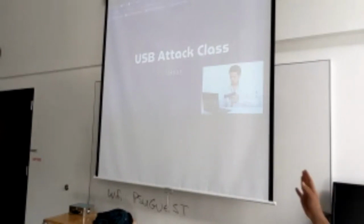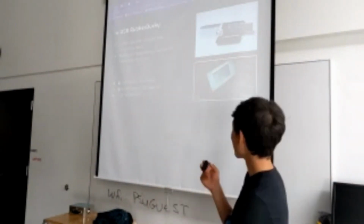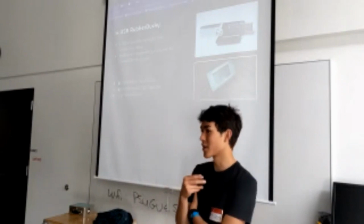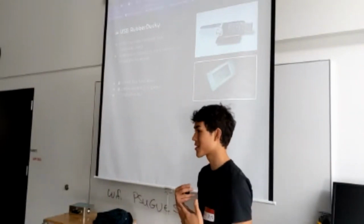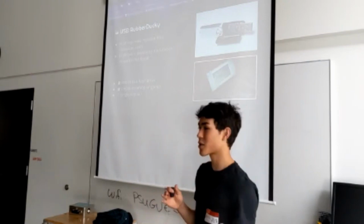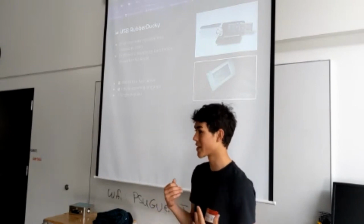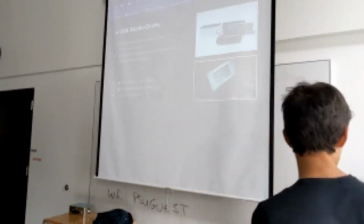So are any of you guys familiar with USB attacks by chance? Okay, cool. So you might have seen the Rubber Ducky. Are you guys familiar with this tool? Nice. So this is pretty much like the flagship USB attack product. It's a device that's developed by a company called Hak5, where I actually create content for. But basically, the selling point of this, it's a keystroke injection device. So when it's plugged into a computer, it'll act as a keyboard, which is completely inconspicuous to the computer that it's plugged in to. But it masquerades as a flash drive. So essentially, you can drop this like in a parking lot or at a reception desk or something like that. And someone who's unknowing to this might plug this into their computer, at which point this will install malware or some other sort of malicious thing on their computer.